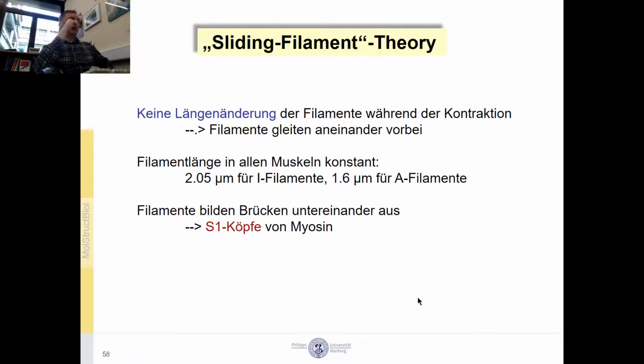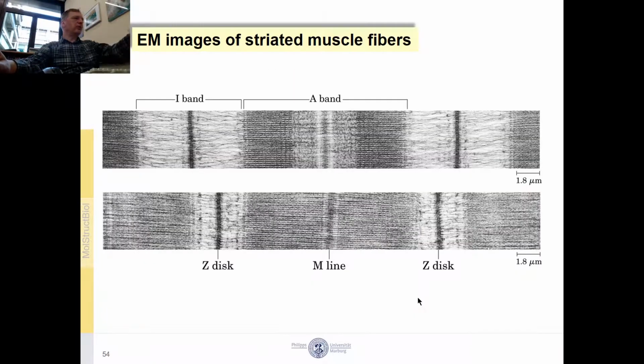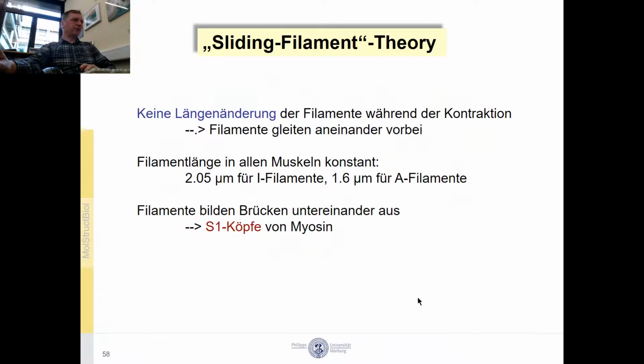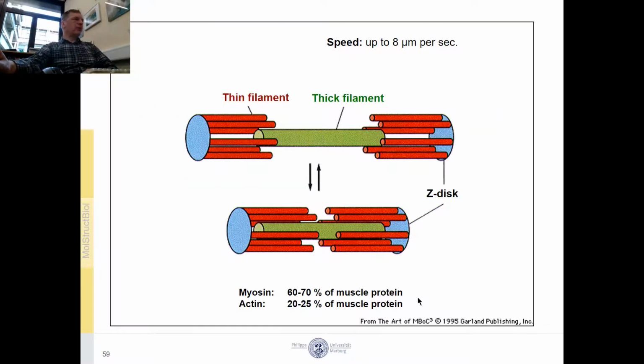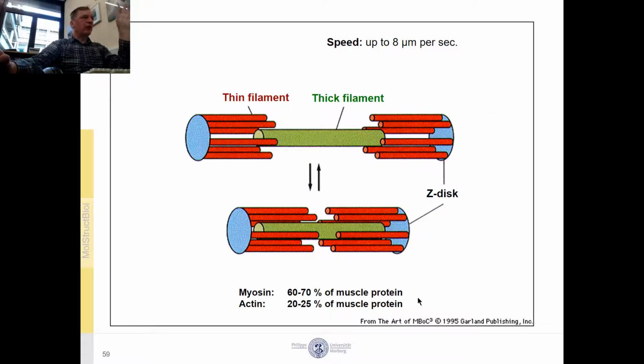So that keeps constant. That also means that the length of the I filaments, of the I region, keeps constant where they are, and also the A region keeps constant. The A filaments are assigned to the name for this. The miracle is in the heads of the myosin. We come to this later. Here, just about this idea, everything keeps constant and moves forward, backward.